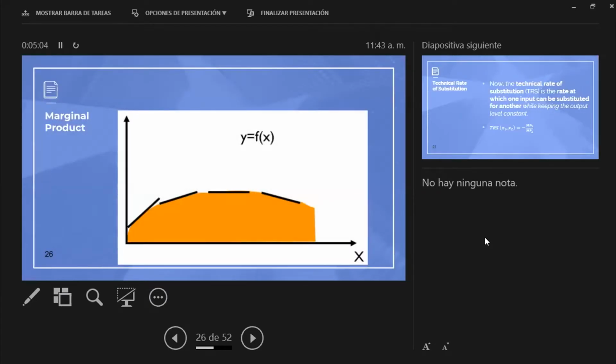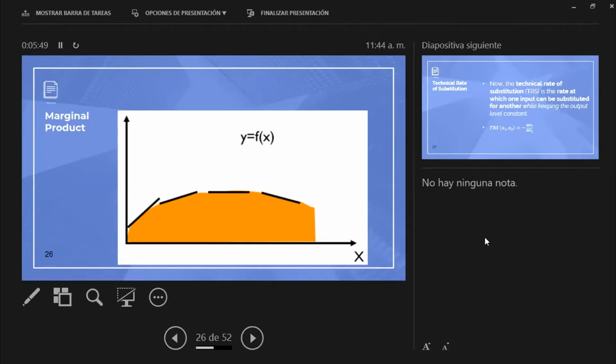So this is the marginal product, which is basically just a partial derivative of the production function with respect to the particular input, in this case, the particular input X. And as you start increasing X and you move to the right on the X-axis, sometimes the increase in production, the Y-axis, as you can see at the beginning, the first cook you hire allows you to increase production, and that's why it has a positive and a steep slope. But the more cooks you have, the less each one of them adds to the overall production.